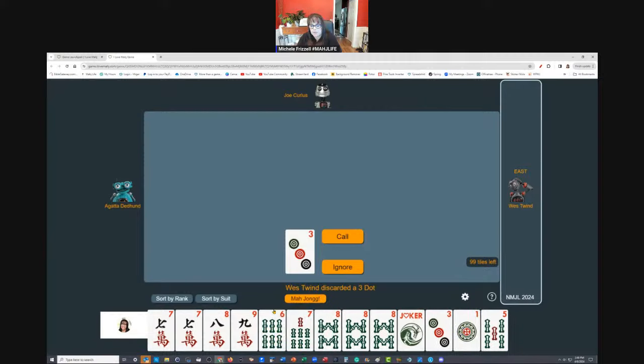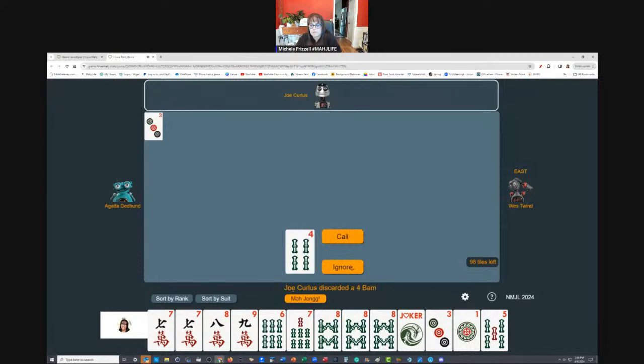6, 7, 8 would be better. Single pair Kong, single pair Kong. So it'd be really nice to get a six crack. I don't think it went around in the Charleston.